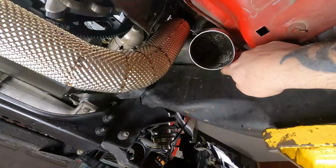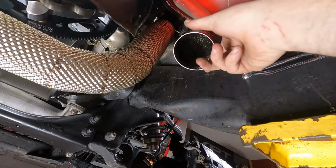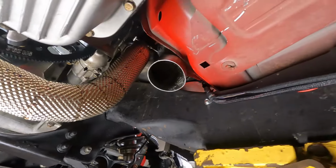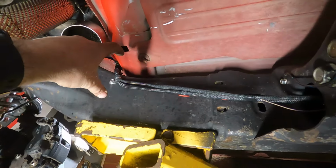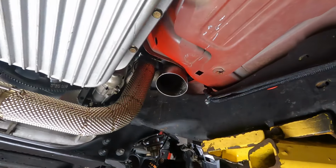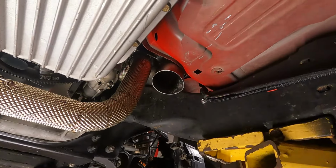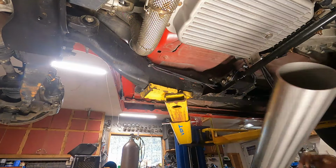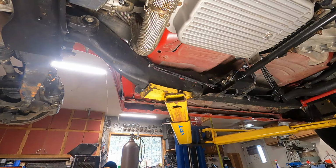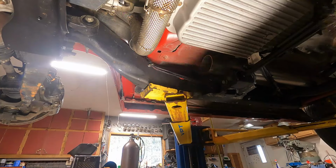I'll just show you. A finger width, there's like no room for a V-band yet, so I still have to come down, almost make this bend to start going back. Like in here, I can maybe get a V-band. So there's gonna be a lot more pipe hanging on there yet to try and squeeze out of there. Boy, I hope I can get that downpipe in and out of here. One of the first things I wanna do is throw one of these straight sections of 4-inch up in here, just so we got an idea of what we're trying to get to.